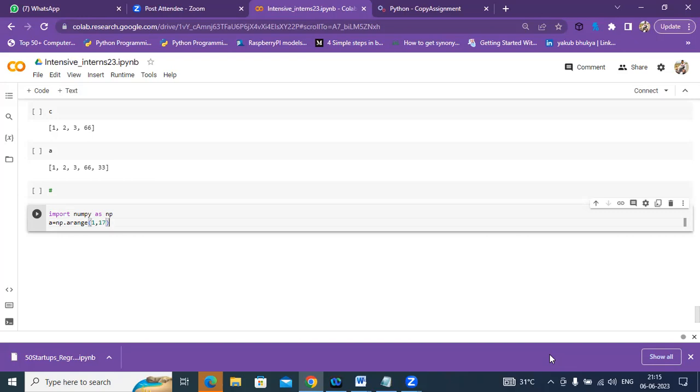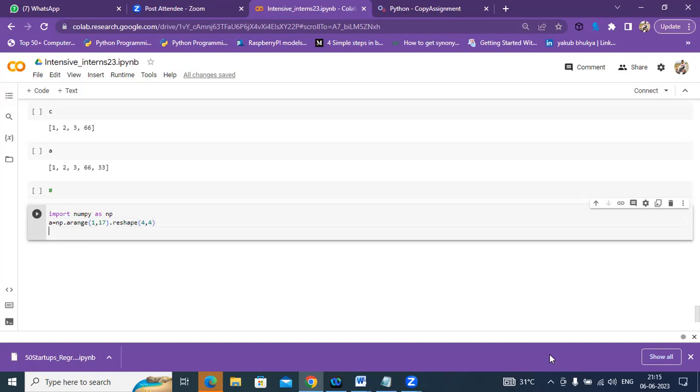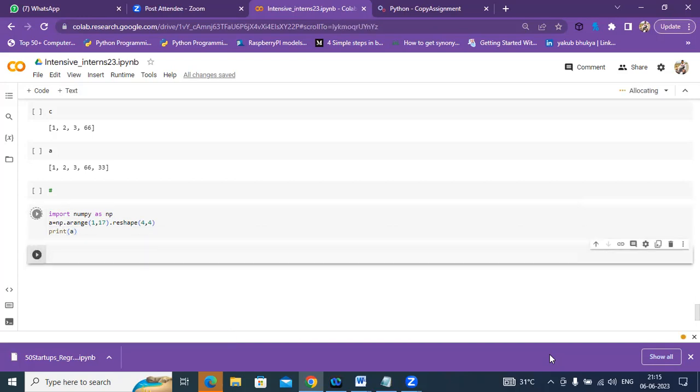While creating this array itself, I'll reshape it to a size of 4 cross 4. I need to create a 4 cross 4 array first. Now after this, I want to print A. Initially, it will connect with Google Cloud and give us an output. We'll see what happens.